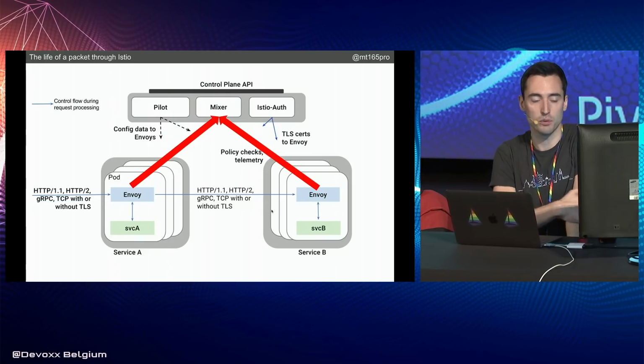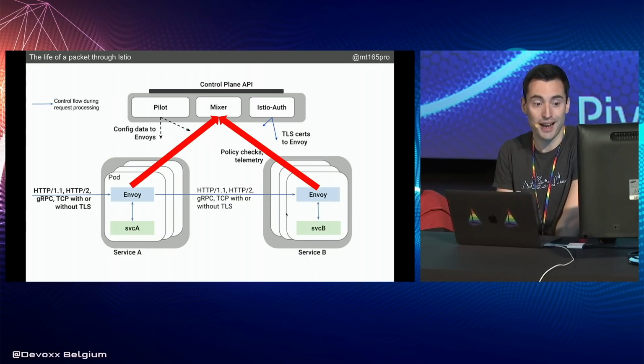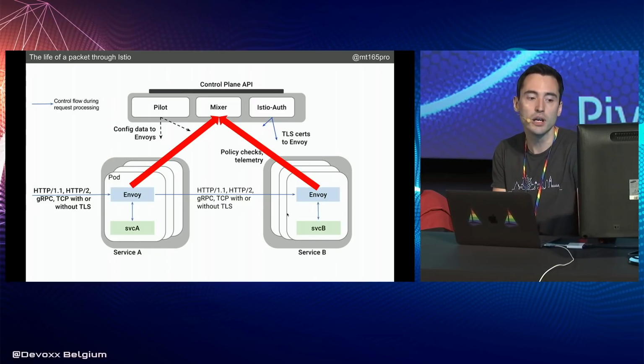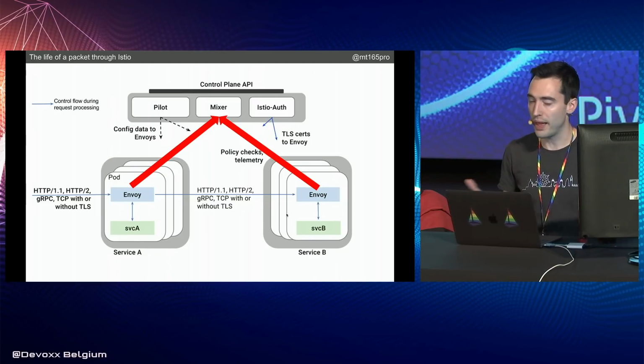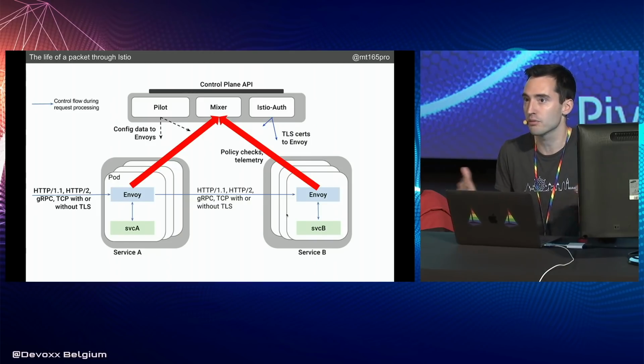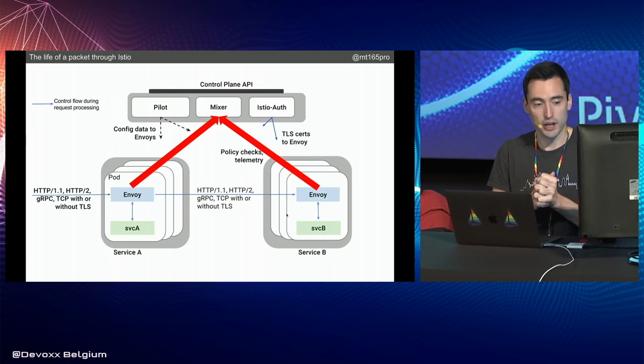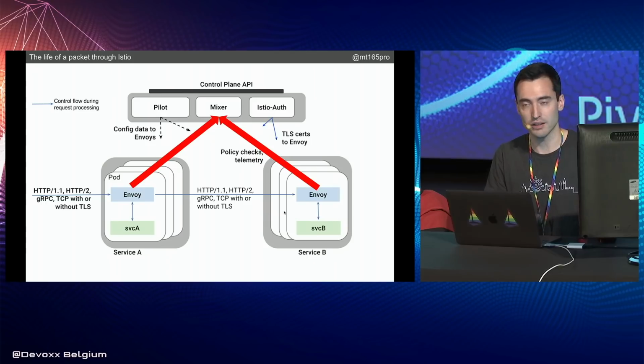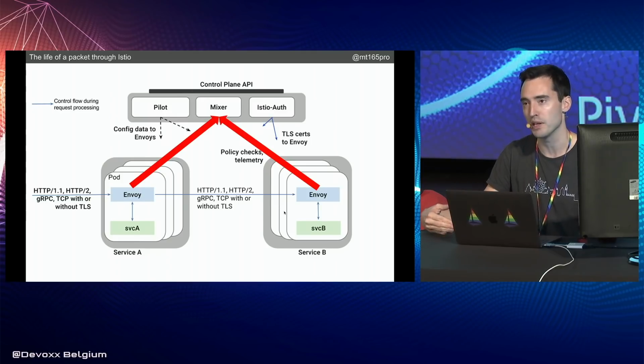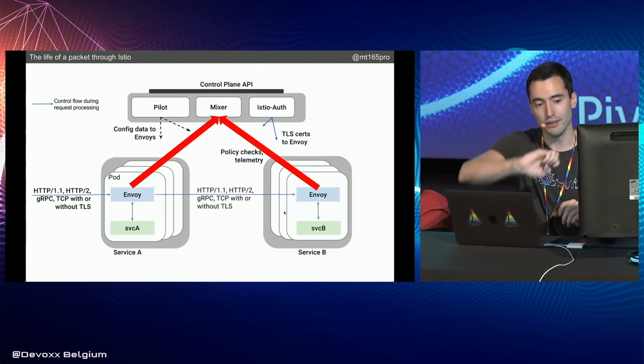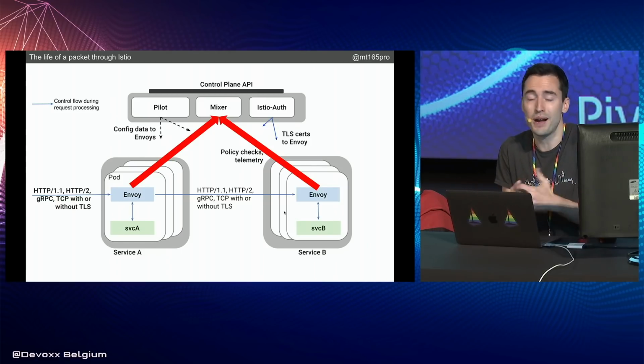So maybe we just want, no matter how many instances of service B we've got, right? Well, you might have more, depending on how efficient the latest build of the code is. But there can only be 1,000 requests a second in, because I know that every call in results in 2 calls out the back to the database, and that database is 2,000 QPS max. That's what the DBA's told me. So I can do a global rate limit across all of those pods, which is super, super powerful.